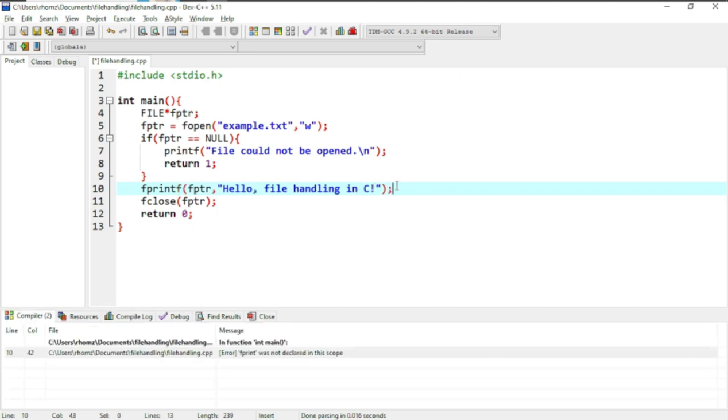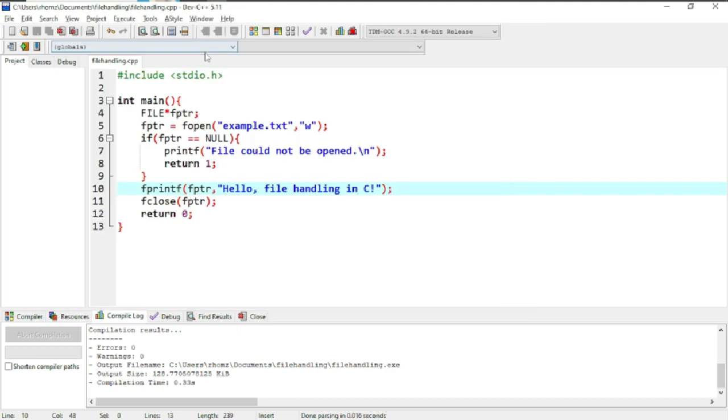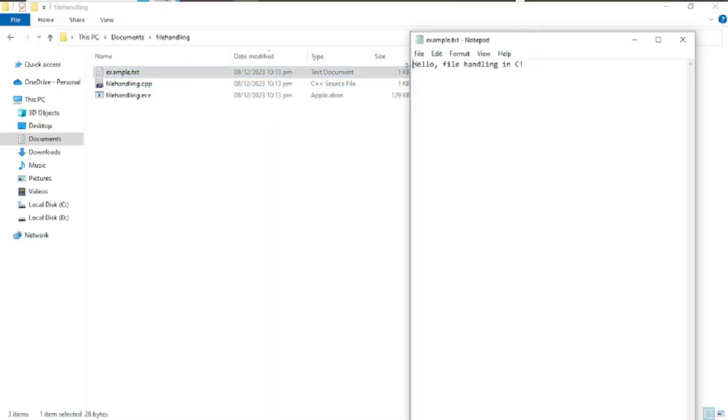Now let's check it. And we go back to the text file. So you can see the input is successful.